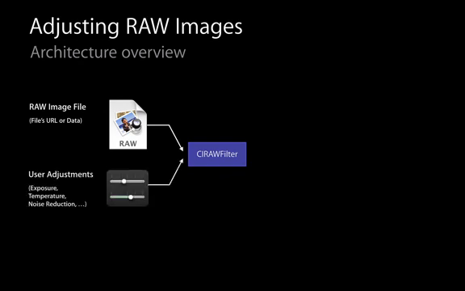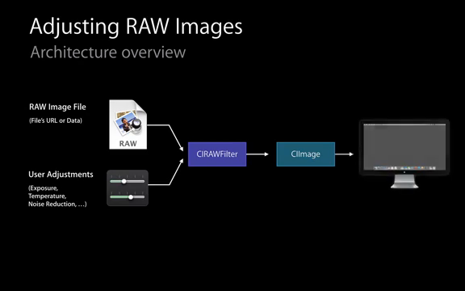So this is sort of how it works as a flow diagram. You start out with a file, and that can be passed either as a file URL or NSData. And that's passed as an input to create the CIRAWFilter. Also can be specified on that raw filter are several of our processing parameters. Once you've set those correctly, you can get a CIImage output, which you can then display on the screen. And by default, it'll look just like our default rendering.